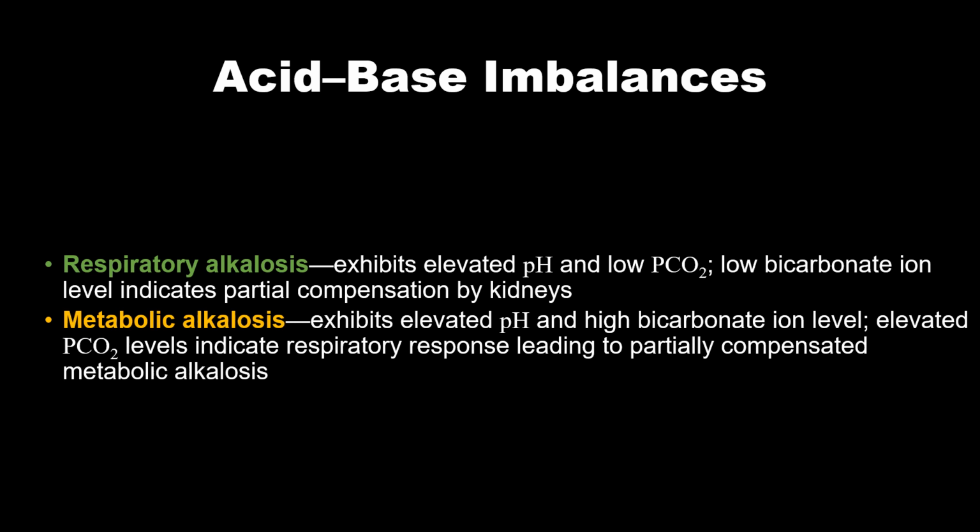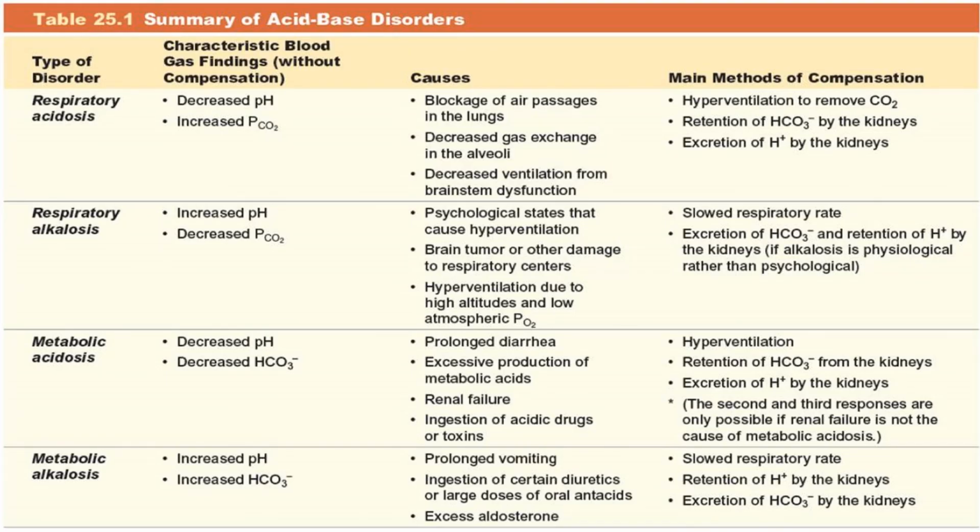And keep in mind that these are just sort of guidelines. Many cases of acid-base imbalances are complex and don't really fit these profiles. You can take a look here at the summary of the acid-base disorders, and it has their characteristic blood findings without compensation, their causes, and their main methods of compensation. I've already gone over these, but feel free to pause this presentation and review here. We're going to be moving on now.